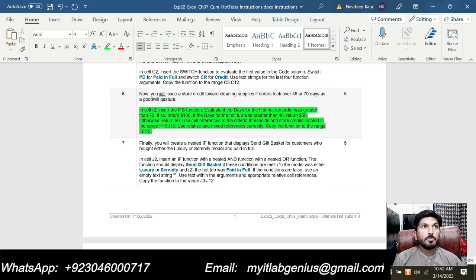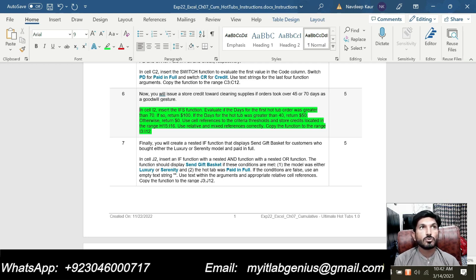When there are more than 2 test logics, then we use the IF function. So here we are supposed to use the IF function in cell I2, and the first logical test is: if the days will be greater than 70, it will return 100. If days will be greater than 40, it will return 50. Otherwise it will return 0.